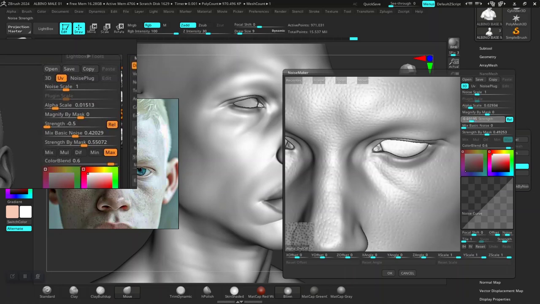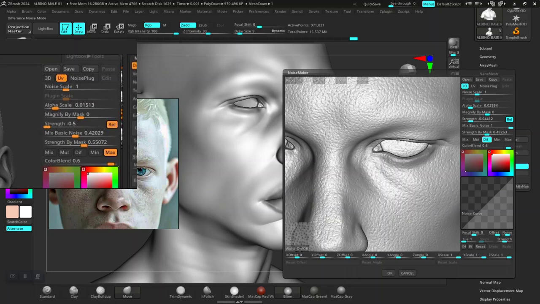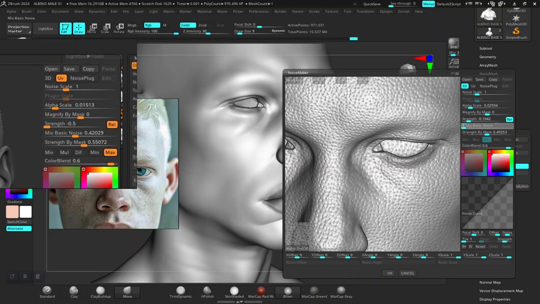We just need to intensify this a bit more, yes. I don't know if I like to mix this with some noise. Some basic noise, I'm not too sure. Let's try. Nah, that's just giving some weird results. I think difference seems like a better one. We're getting some measure of noise in there. Seems something like that should be fine. Let's increase this intensity a bit more. I don't have too much mixed noise with it, so I'll put very little, something around here should be fine.